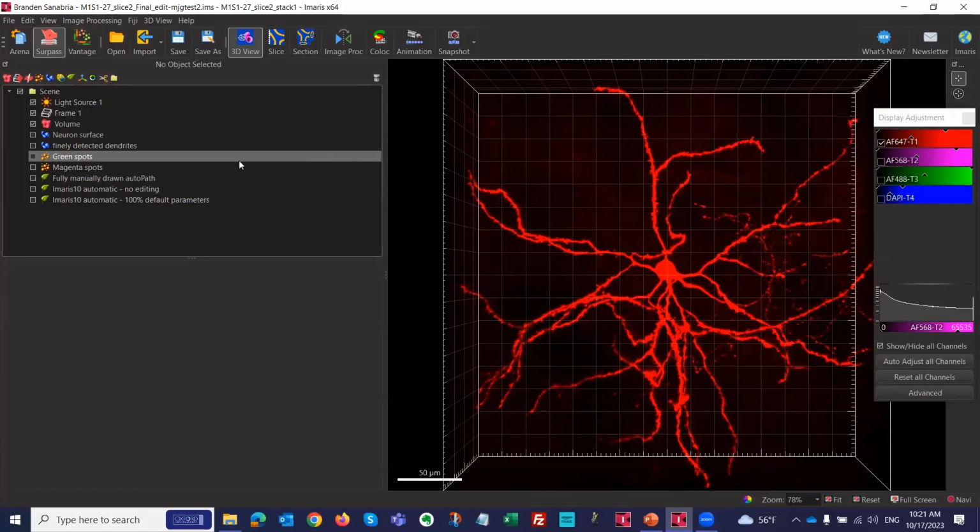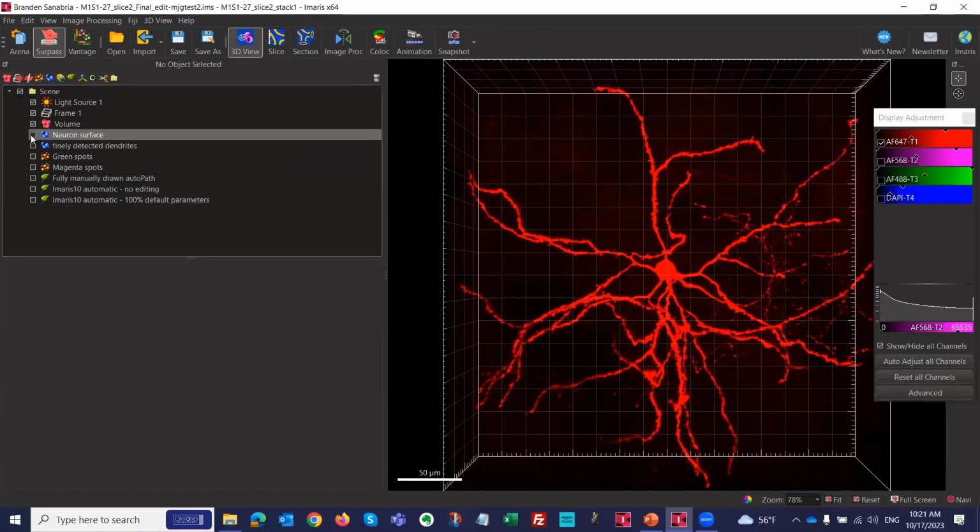Okay. So first of all, if you do any filament trace, I would always recommend doing a surface as well. It doesn't hurt. If you want a complete picture of your data, it doesn't hurt to have both surfaces and filaments. Like we did before with the microglia, we did the surface, and maybe now you want to extract the intensity of the processes versus the intensity of the cell body. You can then do your filament, but you also have as a backup the surface data where you can get the total volume and the total intensity as additional data. So it doesn't hurt.